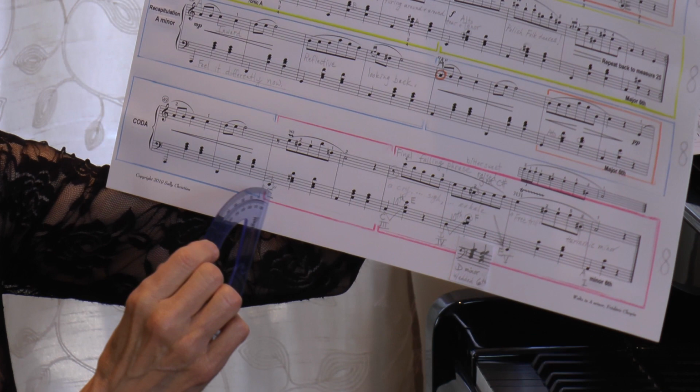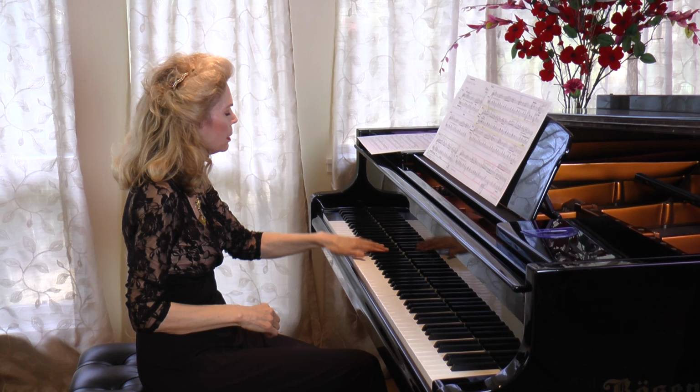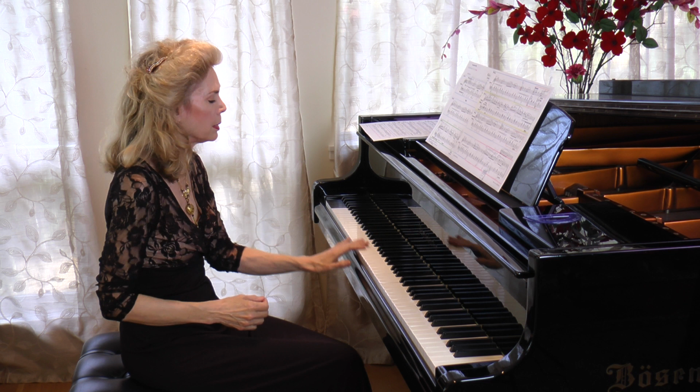Expected E. So by now you know this bass line, right? You've got to do that. You sit down and practice. Can I do the bass line from memory, measures 1 through 8? And you do that for every system. Because anytime you jump on the piano, this is really a key thing, especially for advanced literature, but for any literature, you're jumping. What if you jump to the wrong note?